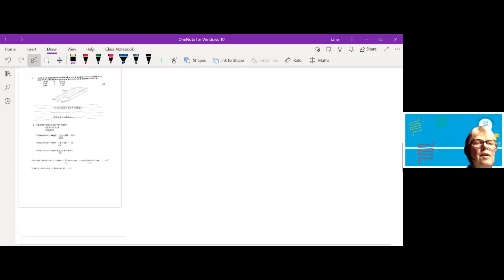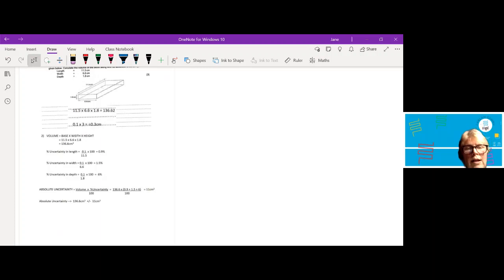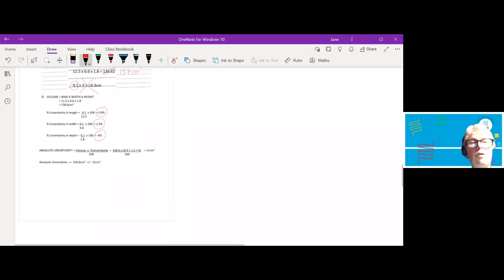Now, I've given a worked example here, so I'll leave that there. There's only one thing that I can really see wrong with it, and that is I've done too many significant figures here. So actually this is a candidate's response to the volume of this. They haven't got their units right, but we won't worry about that bit. And you can see what they've done. They have done their uncertainty and they've times it by 3. So we can't do that. What we've got to do is work it out as a fraction. So they've got 1 uncertainty, 2 uncertainties, 3 uncertainties, and then we add them all together.